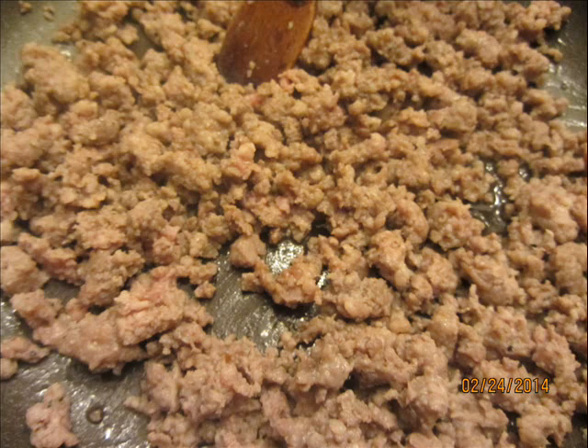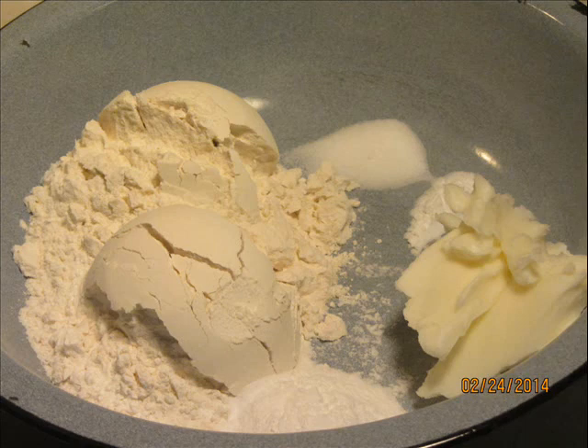While Preparé is finishing browning off the sausage, I'm going to get started on my biscuits. In this bowl, from the 9 o'clock position, I have 2 cups of flour, a teaspoon of salt, a half teaspoon of baking soda, 5 tablespoons of fat — today I'm using shortening — and 2 tablespoons of baking powder. Don't worry about writing down this list of ingredients because I will have them posted below in the Show More section under the video. I'm mixing these ingredients with my fingers until they get nice and crumbly — they're going to end up looking like a very coarse cornmeal. See how it looks kind of coarse?